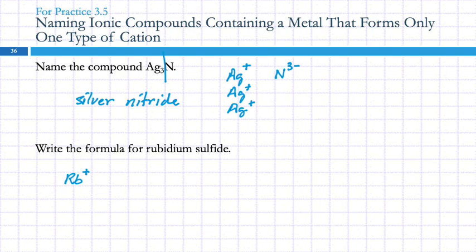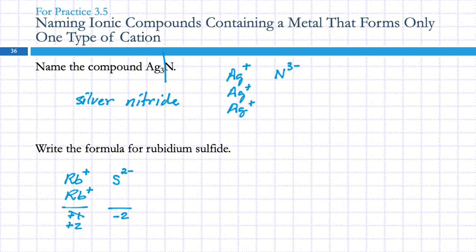Sulfide is the element sulfur, so it's a capital S. And what charge does it have? 2 minus. We got the element symbols and the charges, and now we can figure out how many. So I've got a total of -2 and +1. I need more positive ones, right? So I'm going to draw another one in here. We've got +2 and -2.